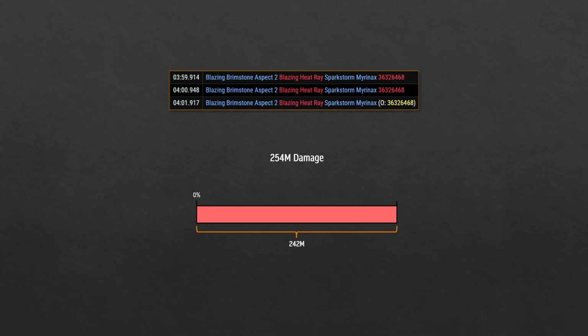Given that each Titan will lose at least 50% health due to Titanic Clash over the whole fight, missing blocks on just a few ticks of the heat ray can easily mean the difference between a clear and a Titan death causing a wipe.